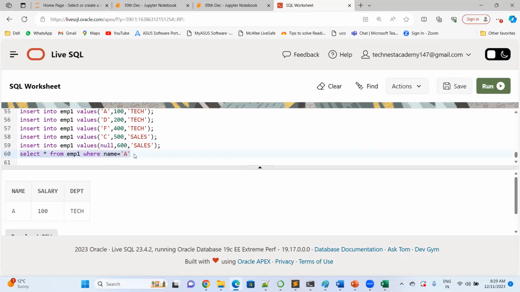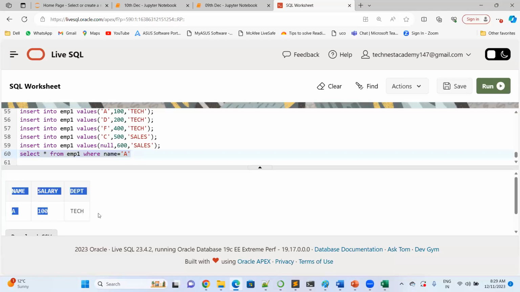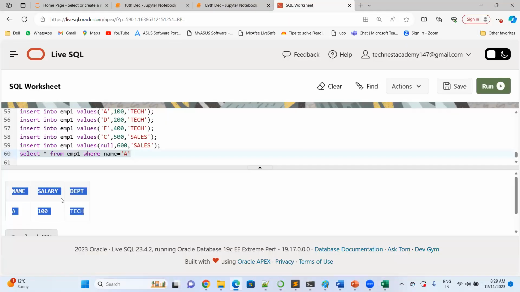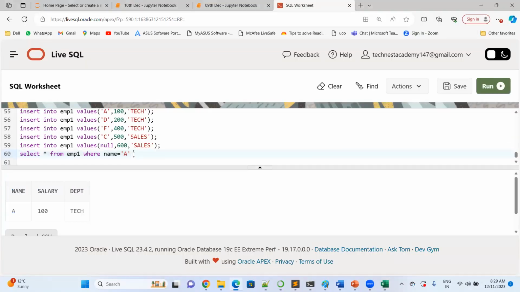Now suppose the client says I want the records of name A and name B as well. So if I have to show name A as well as B, I will write OR name equals B, correct?